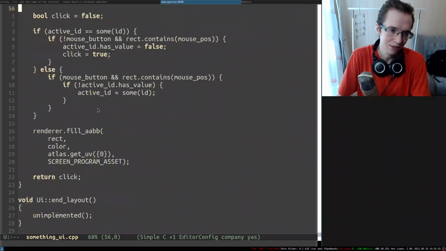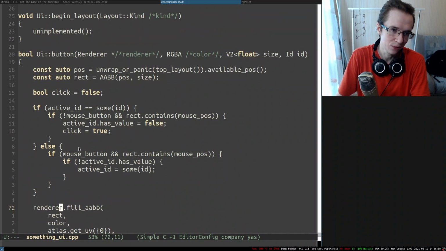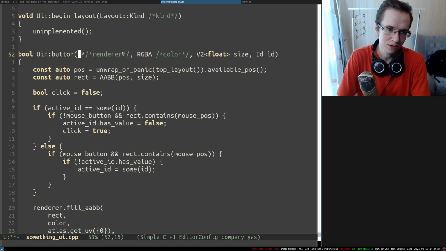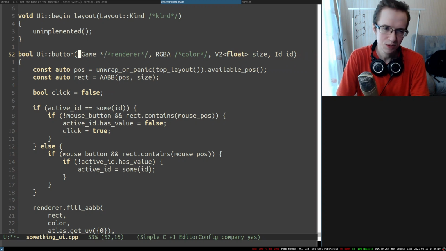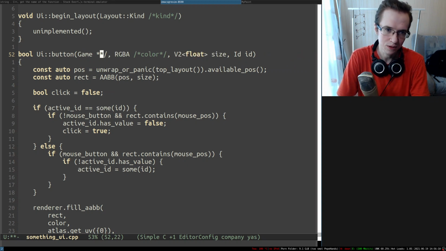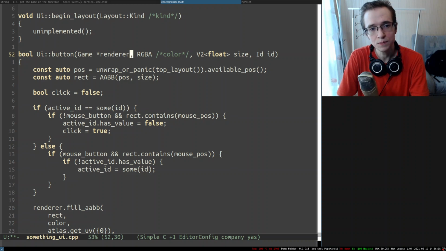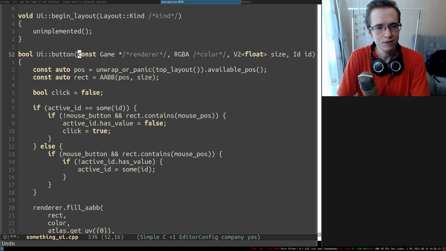Or maybe the atlas has to be part of the renderer anyway. Yeah, it feels like the atlas wants to be part of the renderer. But for now it would be easier to actually provide the game like this. Well, it has to be mutable unfortunately. No, I don't want to do that. So let's actually provide the renderer and the atlas.